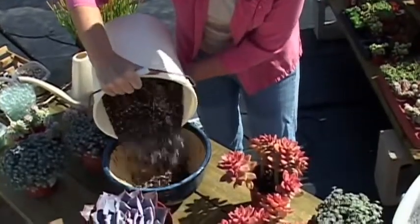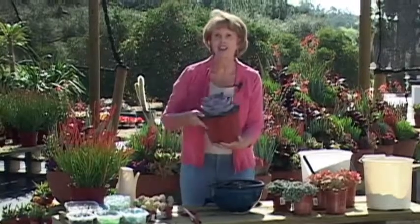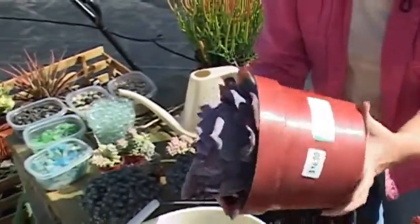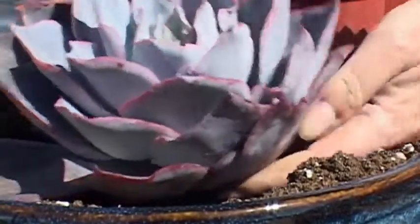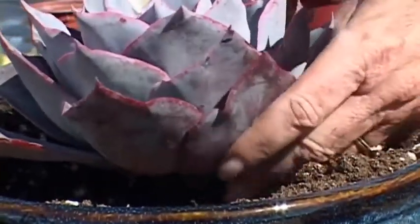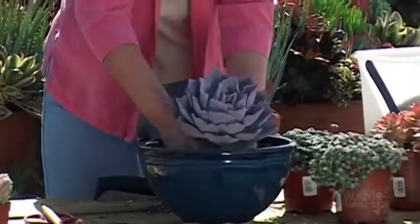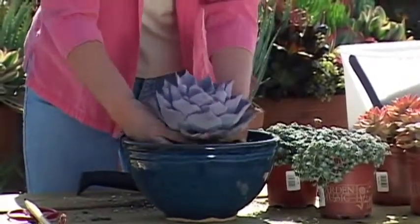Just going to dump that right into the pot, and then the fun starts. We get to select our plants, and I saw this stunning afterglow Echeveria in the nursery. Isn't it beautiful? I'm just going to slide this out of its pot. I'm going to do a symmetrical floral-style arrangement, meaning my main element is going to be right in the middle. Now, if your composition is going to have a front and a back — if you're putting it on a patio table — then you want to tip the main rosette toward the viewer. Otherwise, if you're viewing it from all sides, just put it straight up.